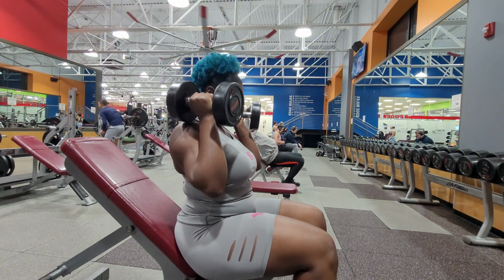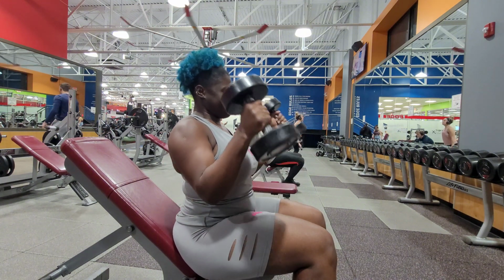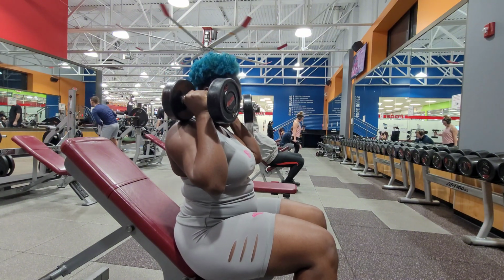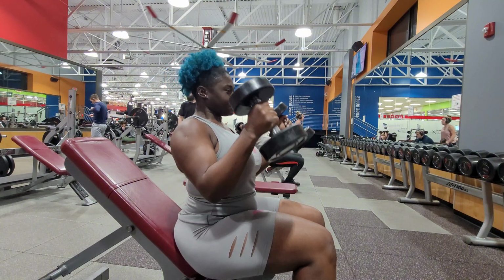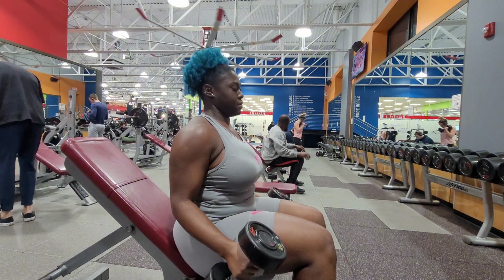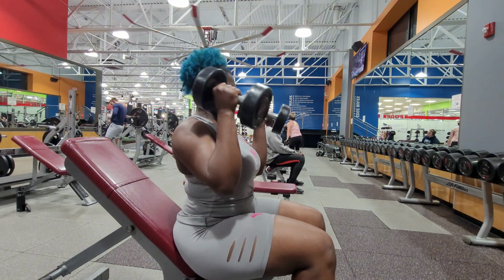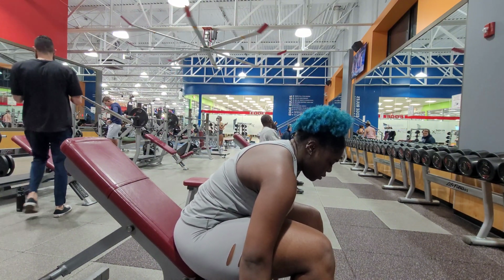I don't know if you could see in my neck, but my vein is popping because everything is wrong with this, I swear. I was already done at this point. I was trying to force it. But honestly, if you're going to do something, do it right, especially when you're weightlifting, because you could really injure yourself. So now I know better. I have changed my form and lowered the weight significantly because again, form over everything.